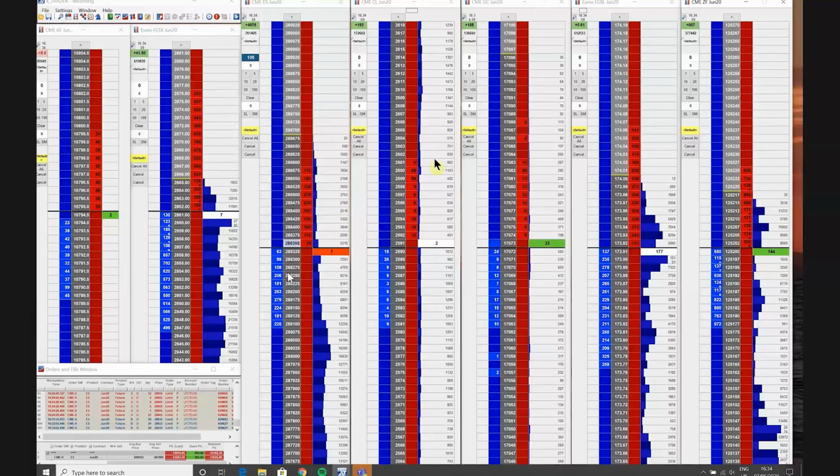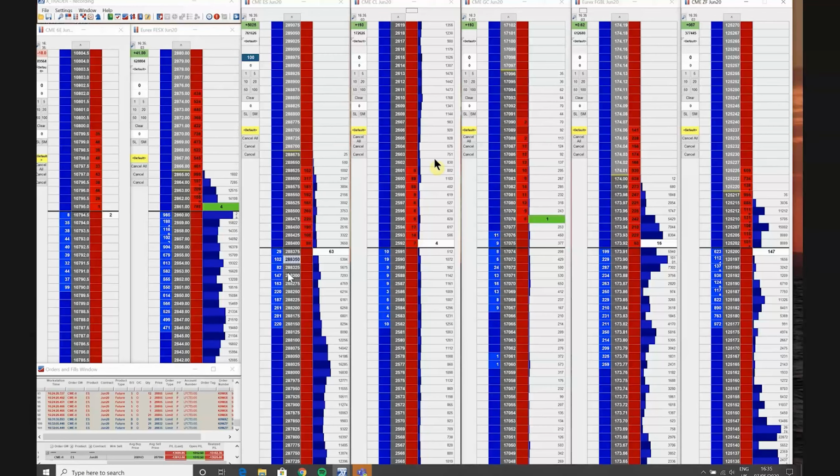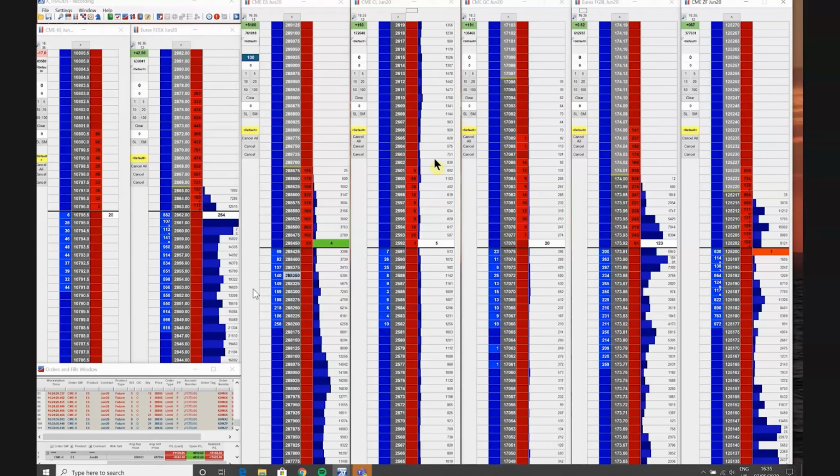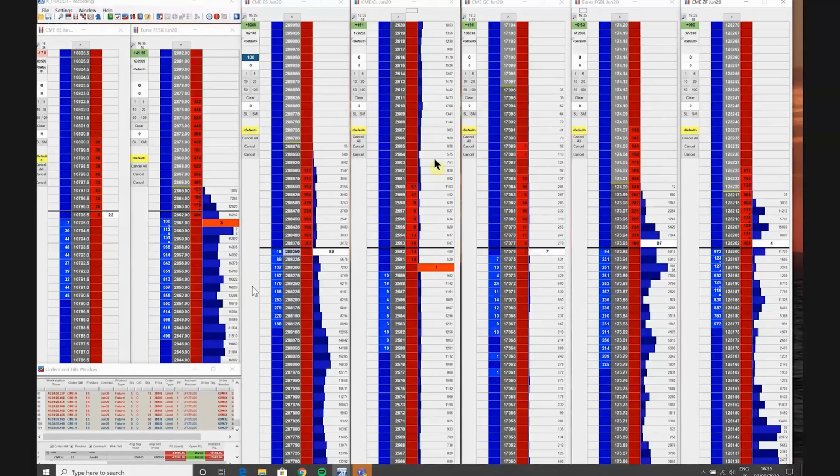85s are sort of the highs of this range, this auction block that we're trading in. As we saw before, when the clip started, we saw selling at the highs. So here we go, now we're bidding back up again. Can the market take out these highs at 85? Alright, someone just hit the market there.